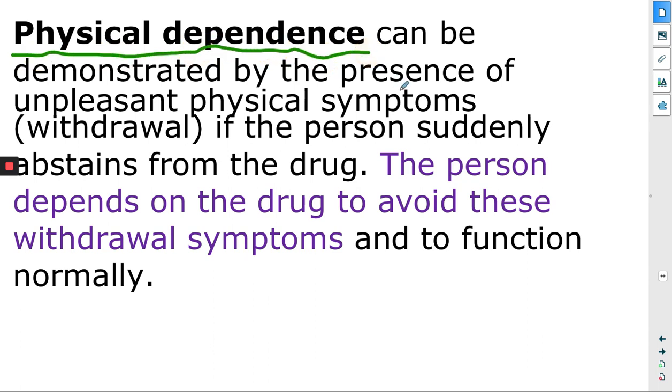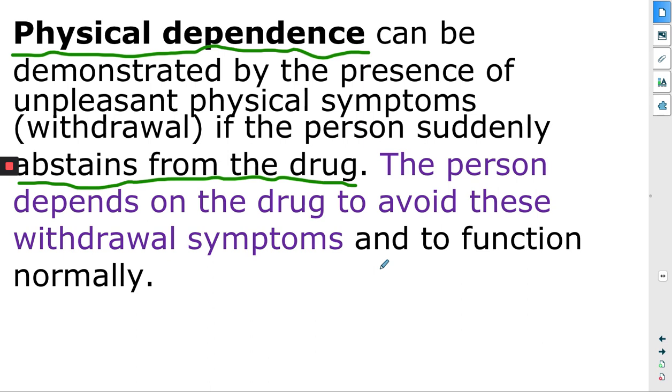It says physical dependence is this idea that we have unpleasant physical symptoms if you abstain from the drug. I suppose smokers feel this the most. If they're a regular smoker and they stop smoking, they'll soon feel it physically that they need the cigarette. Now, the reason that they are dependent is because in order to feel normal, they will have to take the drug. So it says here the person depends on the drug to avoid these withdrawal symptoms and to function normally.